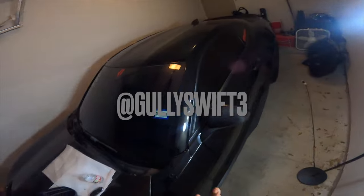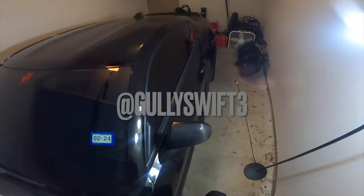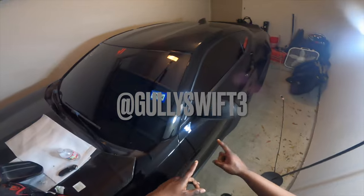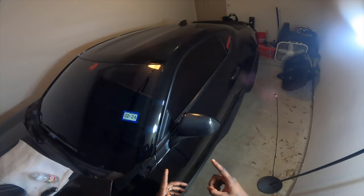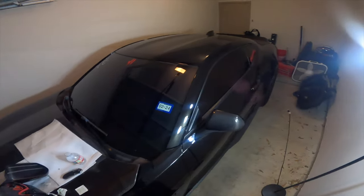Fifth Gen is stupid pressure. And if you want to line up next to that motherfucker, he ain't ducking no smoke. But with that being said, we're about to go ahead and repeat this exact process on the passenger side. And then we're going to cut to once we get to the car wash or after the car wash. One of the two. Let's get it.